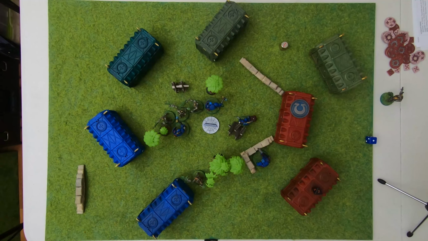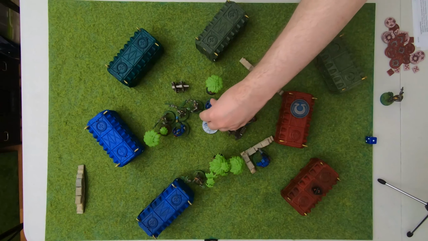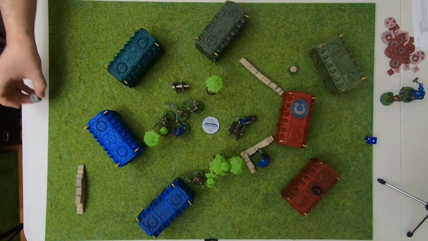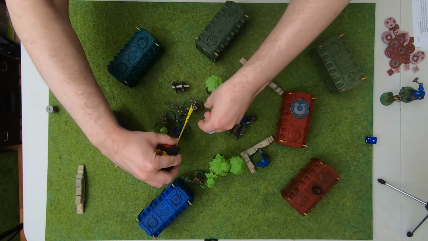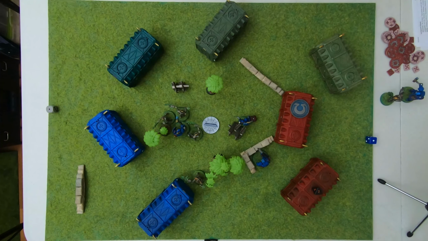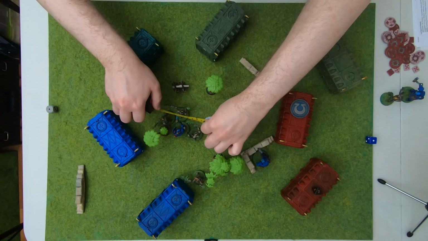They'll spend their command point to reroll this one, because the Space Marine with the flesh wound doesn't really change much. They want to at least kill the guy, which gives them one victory point. And three in consolidation puts him there, basically holding the objective.